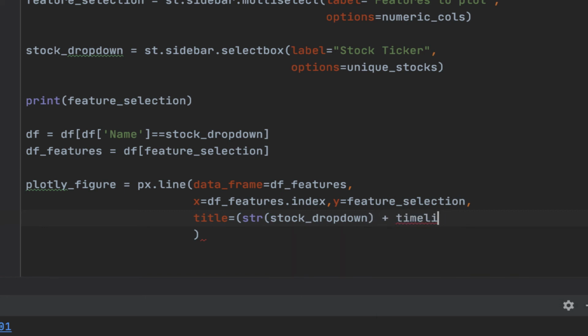Just say add another string to it. So what we're trying to do here is we're just trying to give it a name that makes sense. And that should work. If it doesn't, we can fix it.